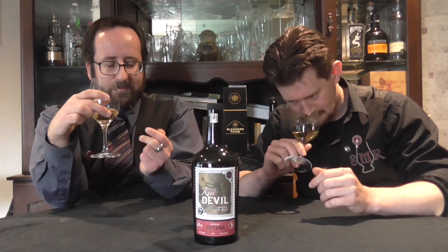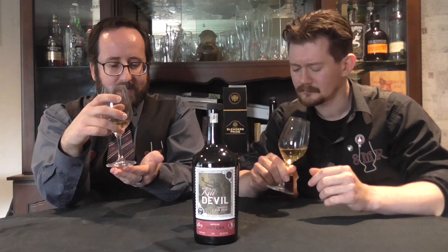Adding that water has enlivened some sweetness which was just latent there before. This is, as rum goes, oddly savoury. It is lacking in the sweetness we get even from rums which have not been, we should say, adulterated. It's lacking in sweetness, and that it's lacking in sugar, because it actually is. This is as sweet as it smells because it has just acres of sugarcane on the nose.